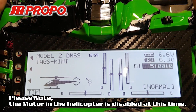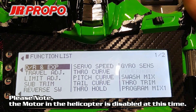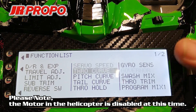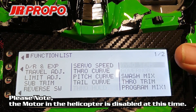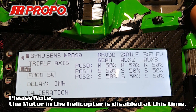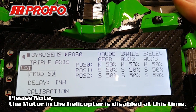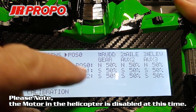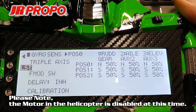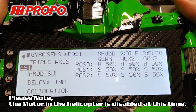On our T-44, we're going to press the L or list button on the left-hand side to enter into the function list, and we're going to scroll to the upper right of the screen to GyroSense. Highlight GyroSense and click the roller. Now in the GyroSense menu, notice it says position zero, which puts us in normal or rate mode for the gyro for all three axes. We're going to flip to position one because it's going to be a little bit easier to see things in heading hold mode.